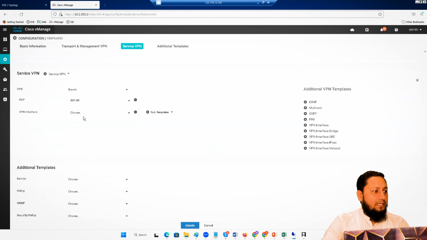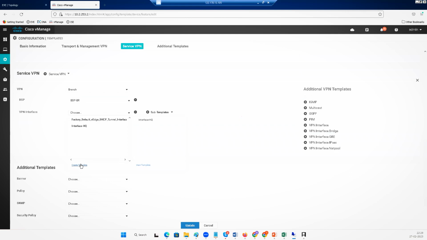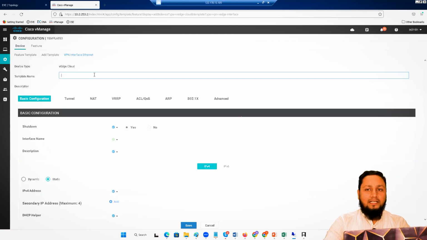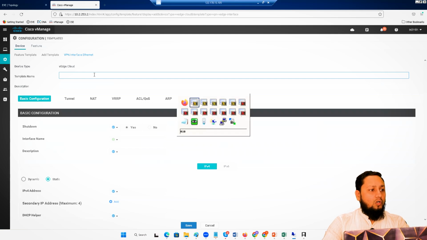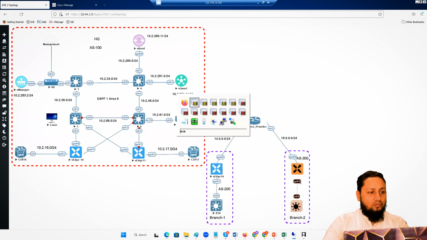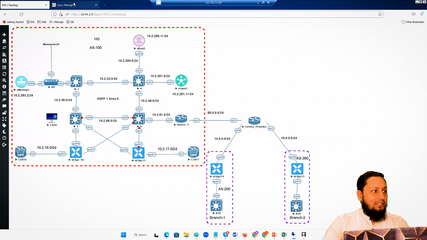Go to service VPN again, add a feature template. Now this is an interface template. If you go on the topology and check, sometimes the interface would be the same, GE 0/1. If you got the same interface, well and good.